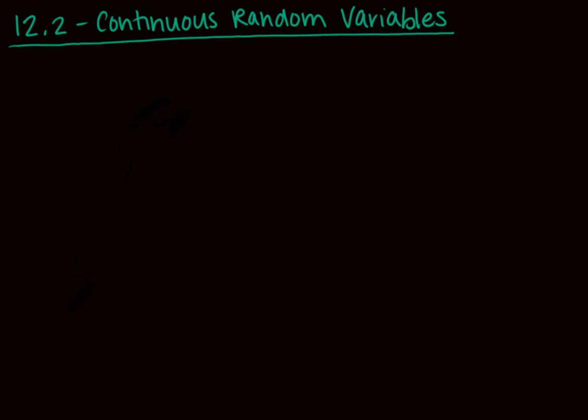So in 12.1, we talked about discrete random variables, and we looked at an example of the grades on an exam, and that's very discrete because those are specific points of data that I can look at, and I can run an experiment from those. So the idea in this section is that we have a continuous random variable. They give the example of the age of a cell population. That really is continuous because at any moment in time, we can have a cell that's really any age.